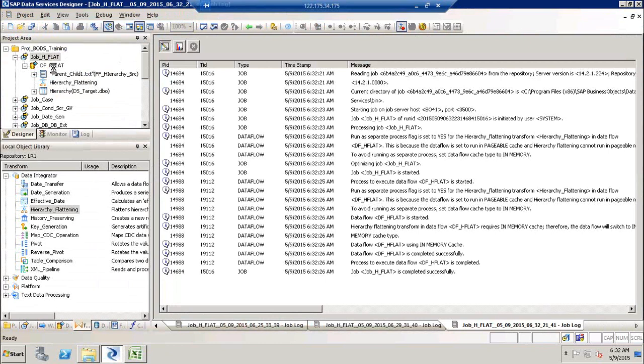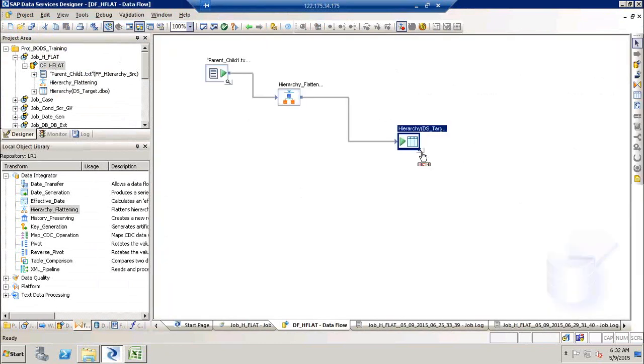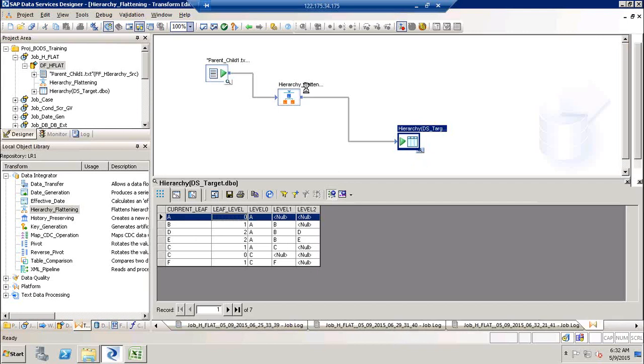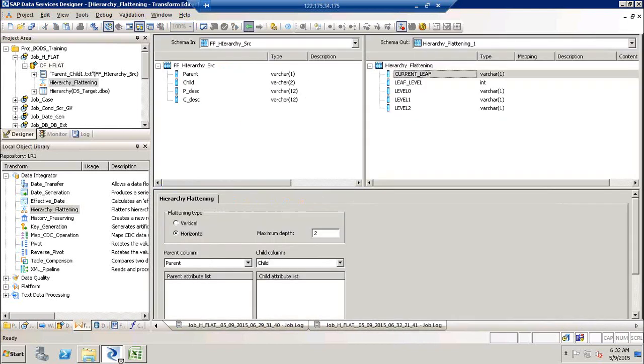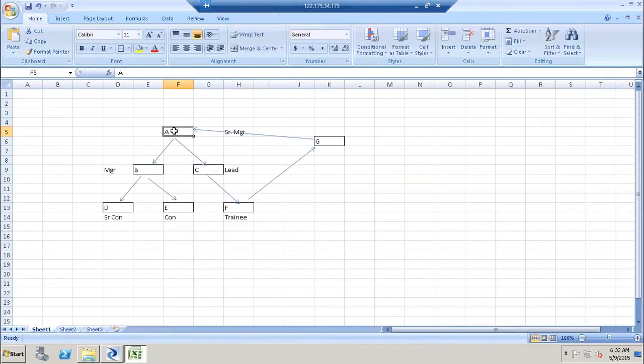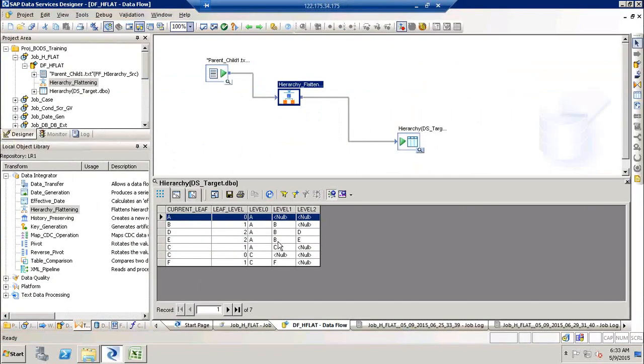Right, job is successfully done. And now you go and look at the data here. Now this is a different hierarchical flattening that we have, a horizontal flattening, where I have a current leaf. So let us say I'm looking at leaf A. This leaf is at level 0, right? So I'm doing a horizontal flattening, level wise flattening here. So I'll first go and look at this and its description. Then here, where it is present, what is its level, what is its description, and so on.